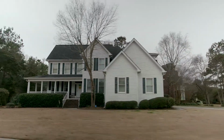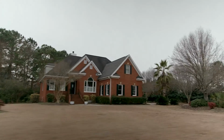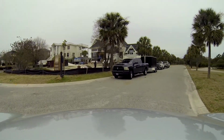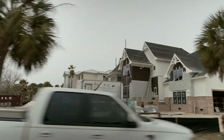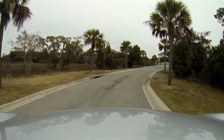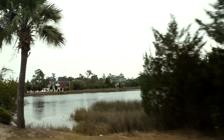And a lot of these houses, as we'll ride back here in just another second or two, overlook deep water and have deep water docks. You can probably see the house coming up on our left that is being constructed, and off the back of the house is spectacular. I mean, it's true deep water here. You've got 6 feet of water at low tide. And houses back here range in square footage from 3,500 on up to probably almost 5,000 square feet.